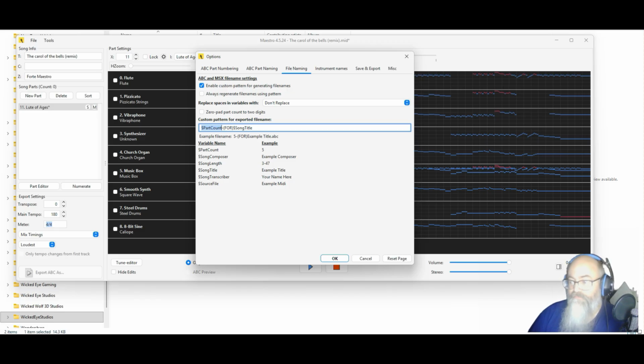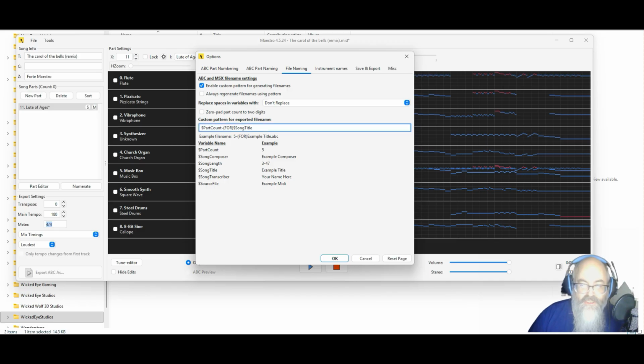If that is checked and this is a 5-part song, then this will show as 05. We want to unclick that and keep it as 5.